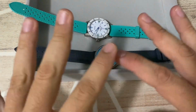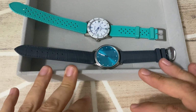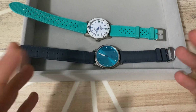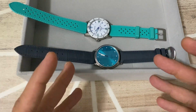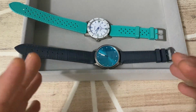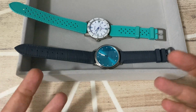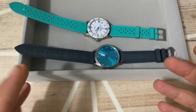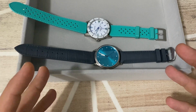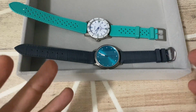I will probably do a video on the type of straps that will be coming very soon, for us to have a general knowledge on what to expect and also where to buy if you want to buy change straps. What I can tell you guys is that rubber straps, real rubber straps, or fake FKM rubber straps, they cost. They are not going to be coming cheap. So you need to bear that in mind, because the production cost and the type of materials and the process of doing that has a higher cost than silicone.